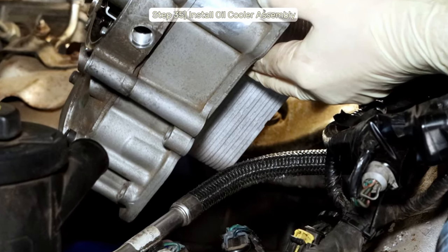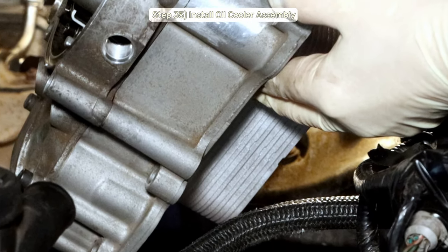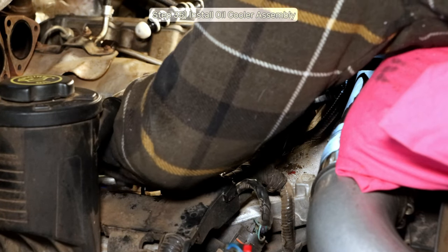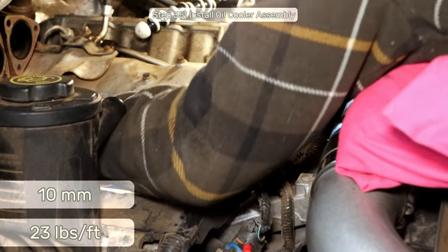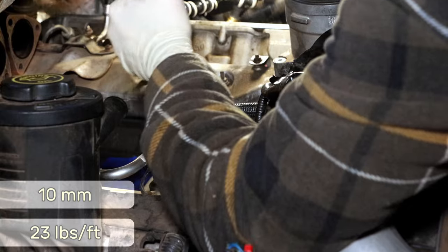I wouldn't want to make it thin anywhere. At some point, if I wasn't going to go in, I'd just pull the intake manifold, but I'd be lying if I didn't admit I spent hours trying to get this damn thing to go back in. Anywho, install all the 10mm oil cooler bolts and torque them down to 23 inch-pounds.